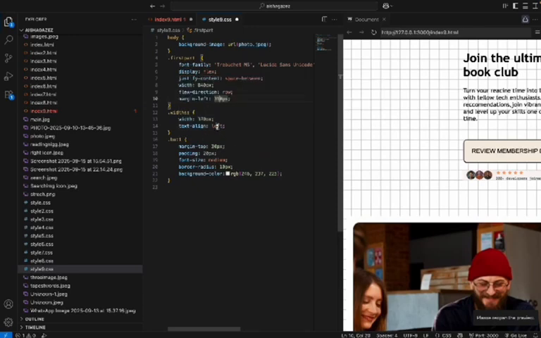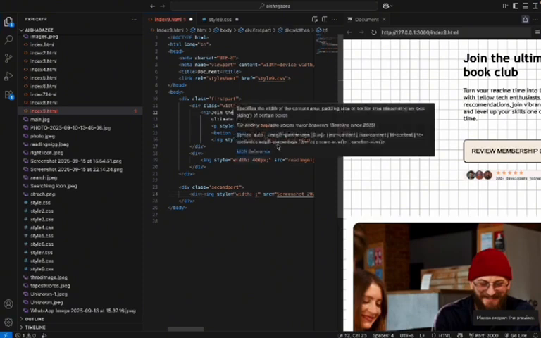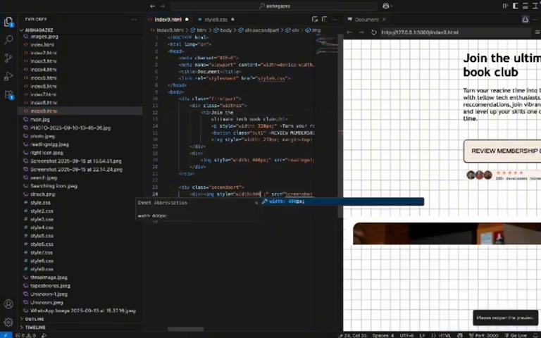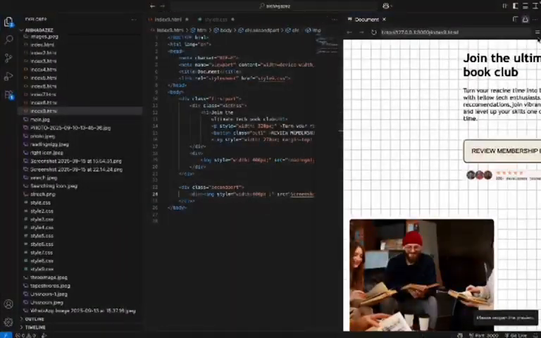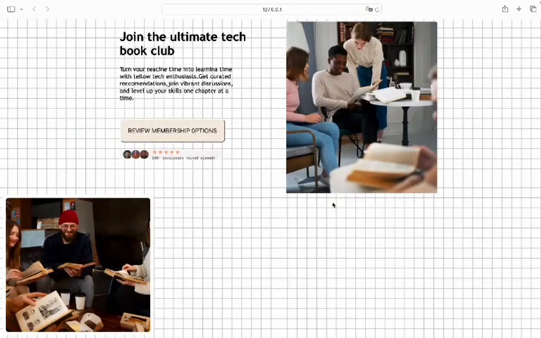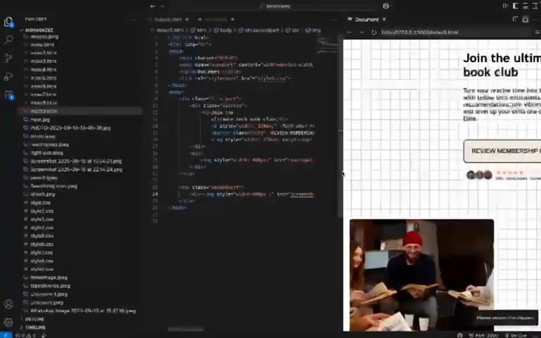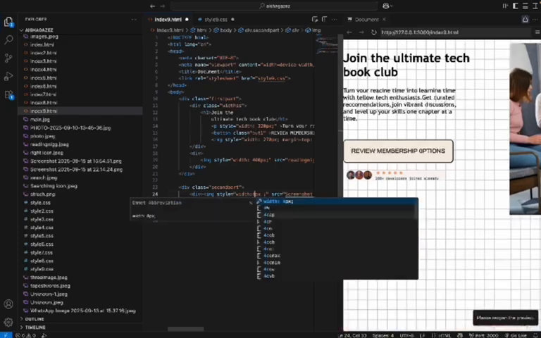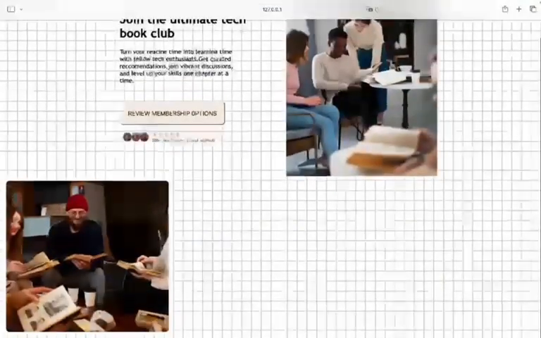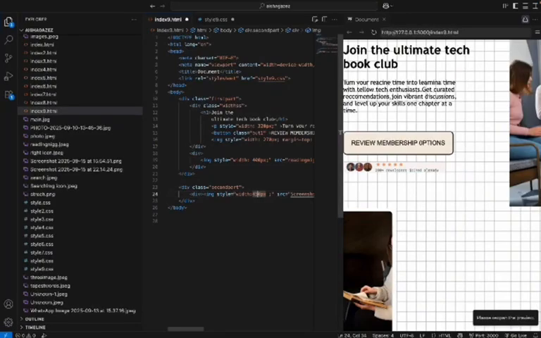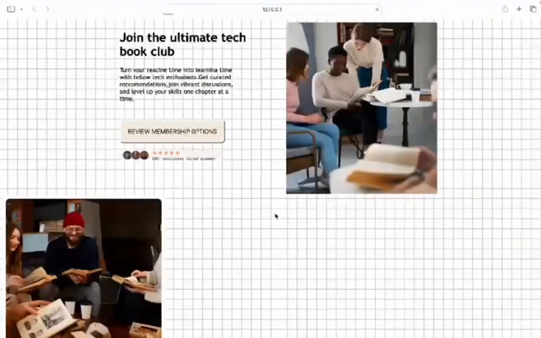I write 370, or I don't know, I just write here 400 and then right here also 400. Let's see the difference. Oh no, that makes it much less than this. Let's make this one more. Let's see. I don't think that's enough. Maybe 30. I think that's enough, really.